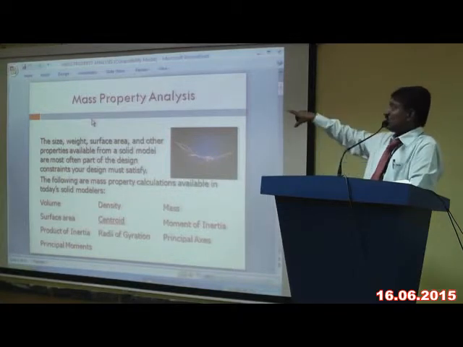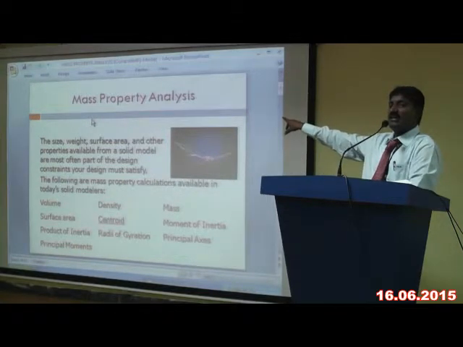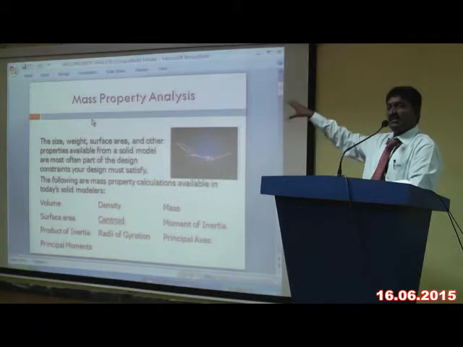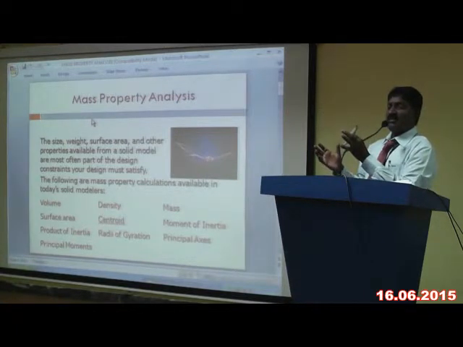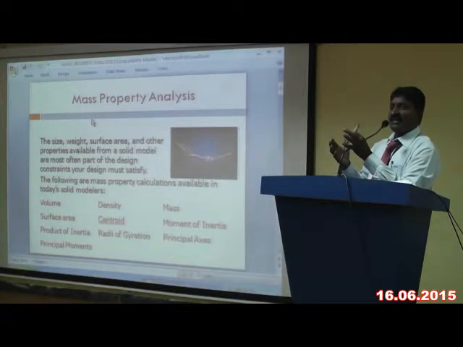So at that time, mass property calculation and mass property analysis will come into the picture. This is again your product development area. This is very, very important. You can go for a selection, take a product. They say this is bulky. Why does it have to be bulky? Every time I travel in the train, I feel the train is too bulky, too heavy. Why do we need such a big and heavy train, right?